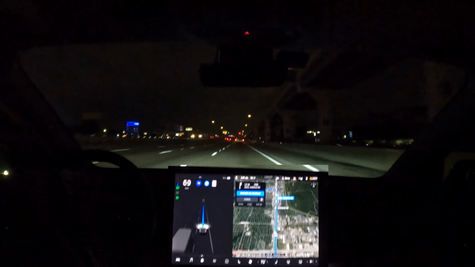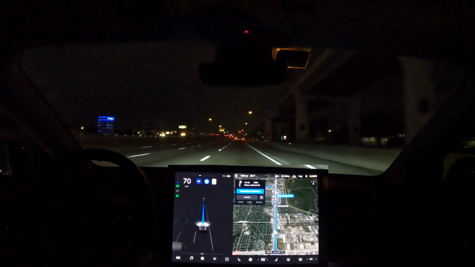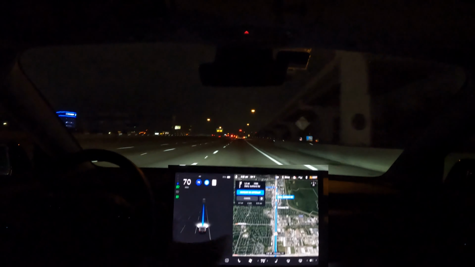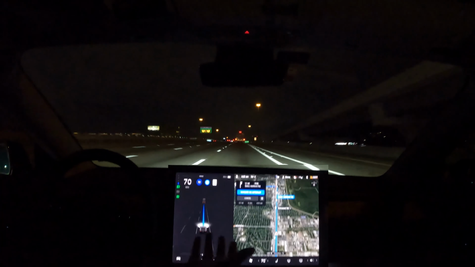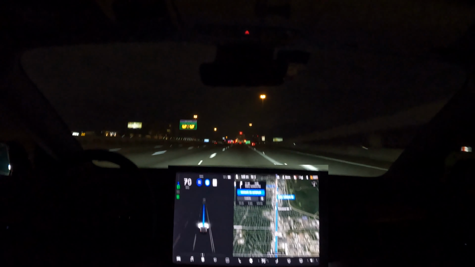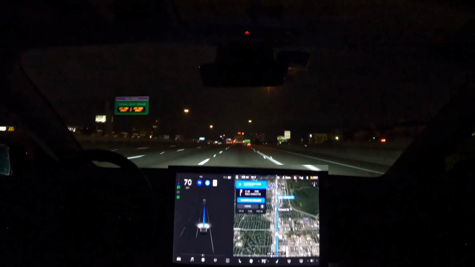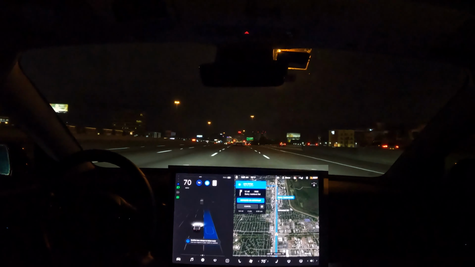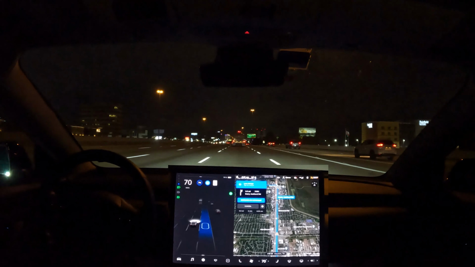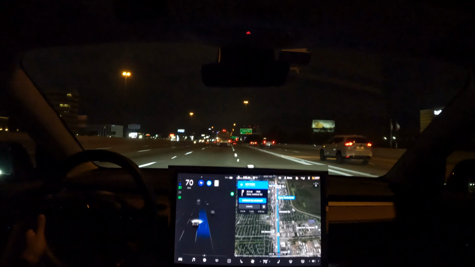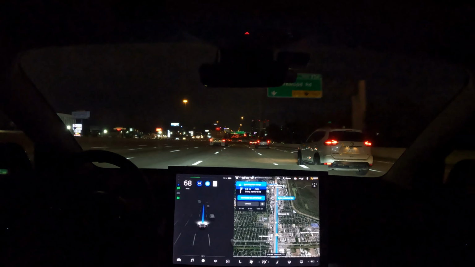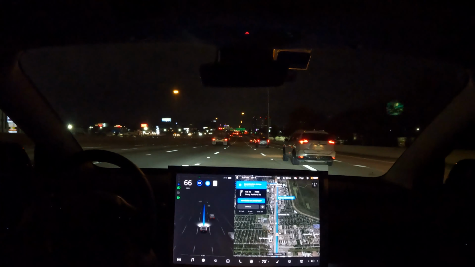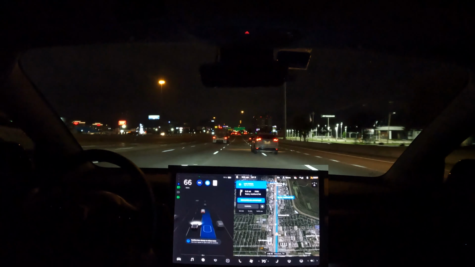So as soon as I got on the highway, it's standard full self-driving. So it got me back to the usual visualizations that I used to see before. That is interesting, because again, I just got the beta, so I don't know how it performs. It did ask me to confirm the lane change. Let me slow down a bit here because I need to make another lane change.